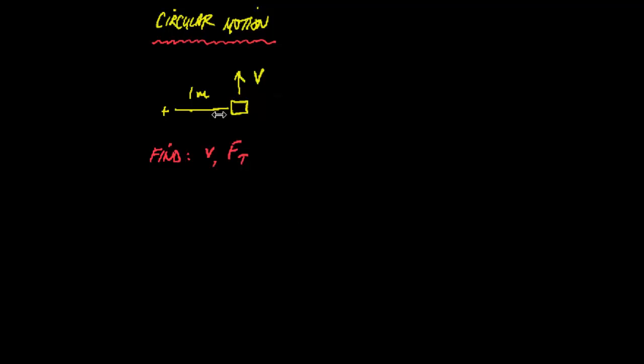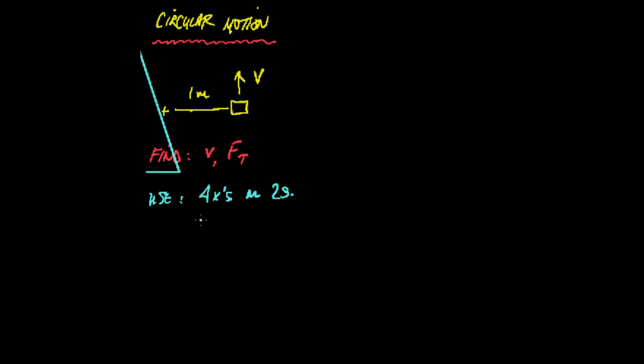So circular motion. We have this object that's going to be on a string, 1 meter long. Here's the center, and we're swinging it, and as it goes past this point, looking from the top view, it has a velocity going up. What we want to know is that velocity, how fast it's going, and also the force of tension. We also need to use that it goes around 4 times in 2 seconds. That's going to help us with the rotation.